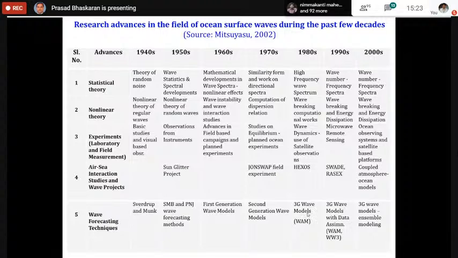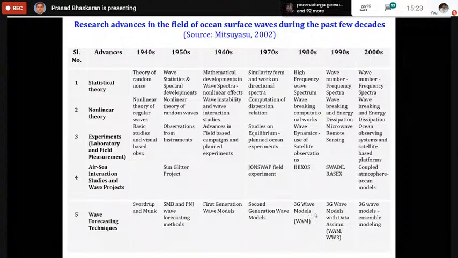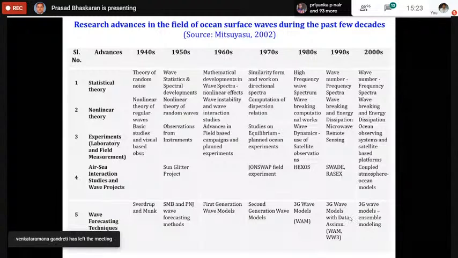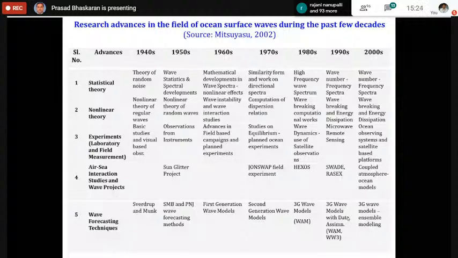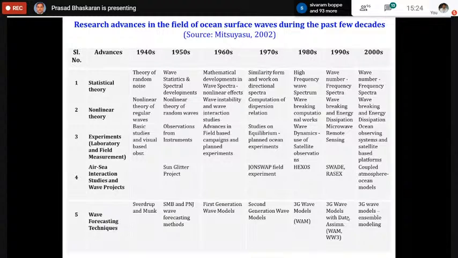In today's presentation, I will be talking about the third generation wave model because, of course, these are all historical things, but the one that we are using today is the third generation wave model. Some of the latest additions to this model are the ensemble data assimilation techniques. That is the latest one being carried forward, and so the field is basically growing. This table gives you a complete idea of the studies that have been done in the past and what is being carried out today.